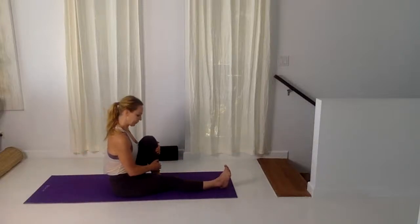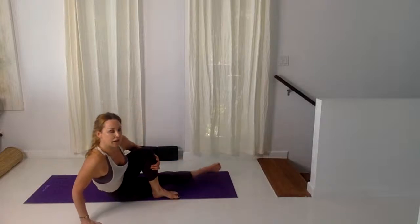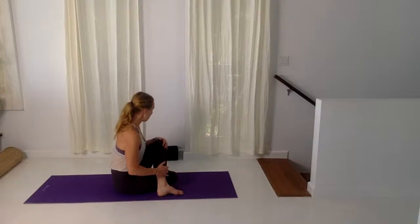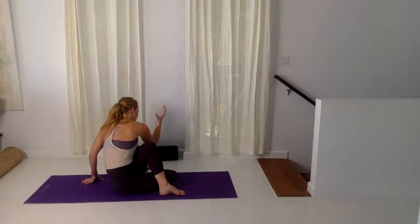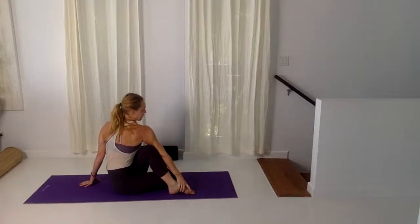Option 1. Option 2. Option 3, swinging that right leg back and connecting the left hip down. Left hand behind, inhale, lift. Exhale, twist. Good, pause here. Option 1. Option 2, reaching down.